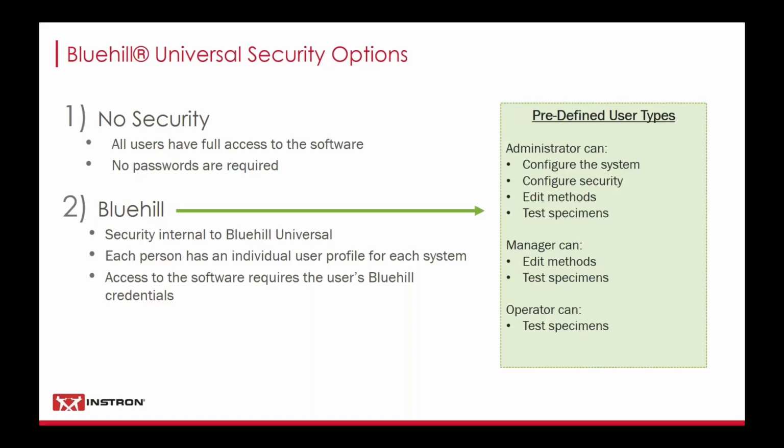So administrators have the most control, which should be pretty obvious. An administrator can configure the system, configure the security for the system, they have full rights to edit test methods, and they have full rights to test specimens. Usually your system will require at least one administrator, but you can have multiple if you need that.